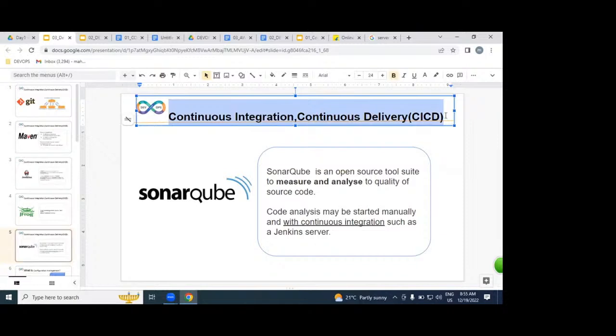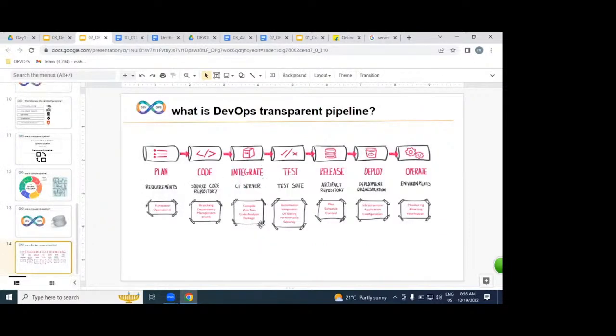Continuous integration, continuous delivery, is one module. These tools together we call one module. It will take 3 weeks, or sometimes 4 weeks. All of you understood very clearly? So what exactly is CI/CD? CI/CD is continuous integration and continuous delivery. Continuous integration makes working software, and we are going to be continuously delivering.